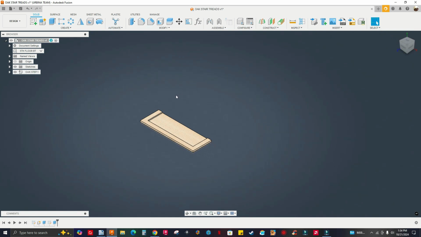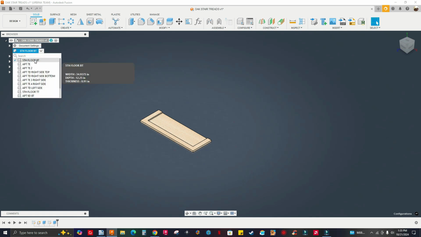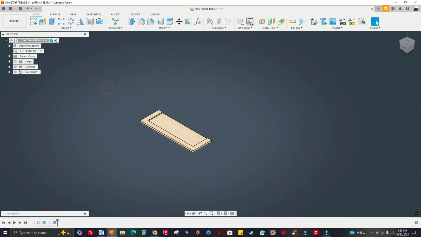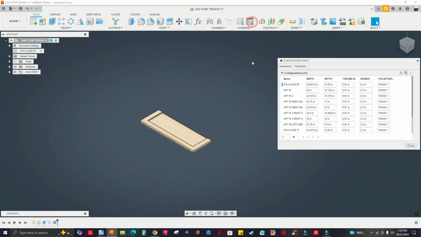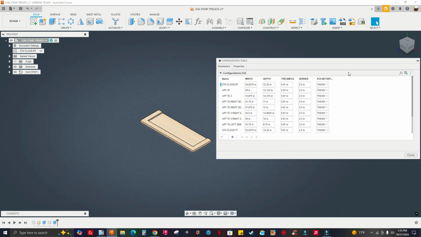So once you have that, you can just go to, let me see if I can delete this. Right click. Let's see if I can delete. Let me click on display configuration table. I want to see I got different sizes here. All right, so you see different names. So it's gonna be different programs. You see different width, different depths. All right, the thickness remains the same as well as the border. All right, so I can stretch this out. All right, so this is what you have to do. All right, like that.